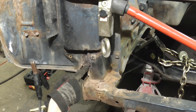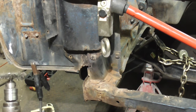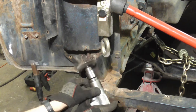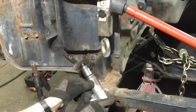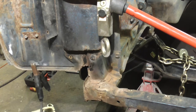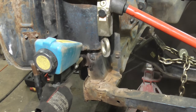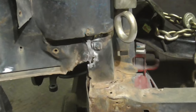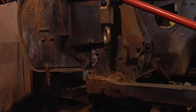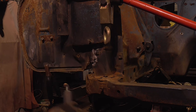Before we pull anymore, I noticed a little crack. It was rusty here. This is the battery tray, so I'm going to weld that up. We'll start welding with low heat at first because this metal is a bit thin. Once I get it firmed up, we'll move it up and weld it nice and solid.